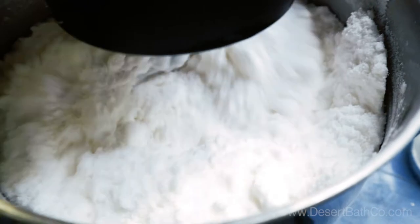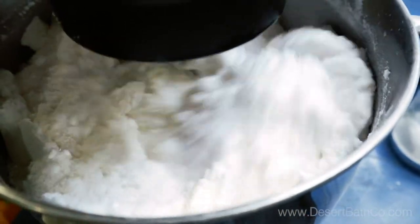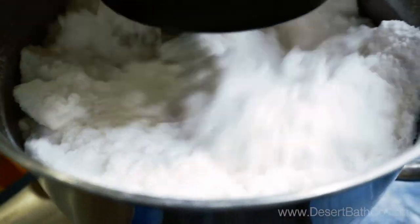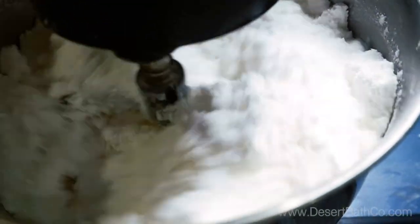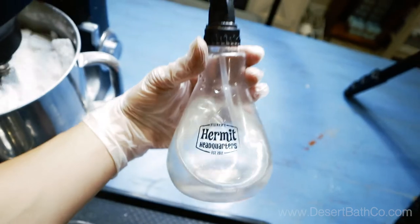Down with some witch hazel. Some people use water, some people use 50% alcohol or 99% alcohol. I choose witch hazel. I know that's not most people's preference, but that is what works best for me. So I just did about 35 spritz of witch hazel with my Hermit Headquarters sprayer.